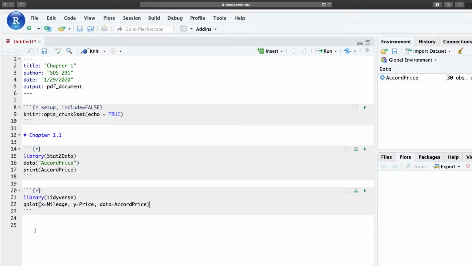And then we created this regression model. Let's say this is chapter 1.1, and this is lm price tilde mileage, data equals accord price. And then the summary of chapter 1.1.